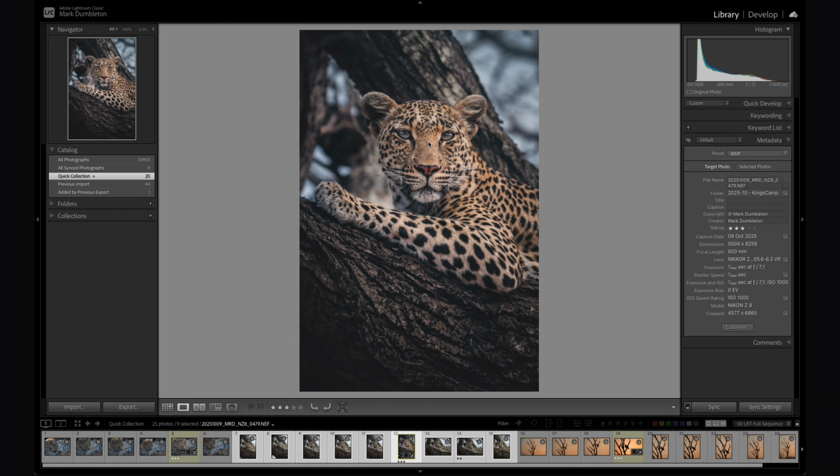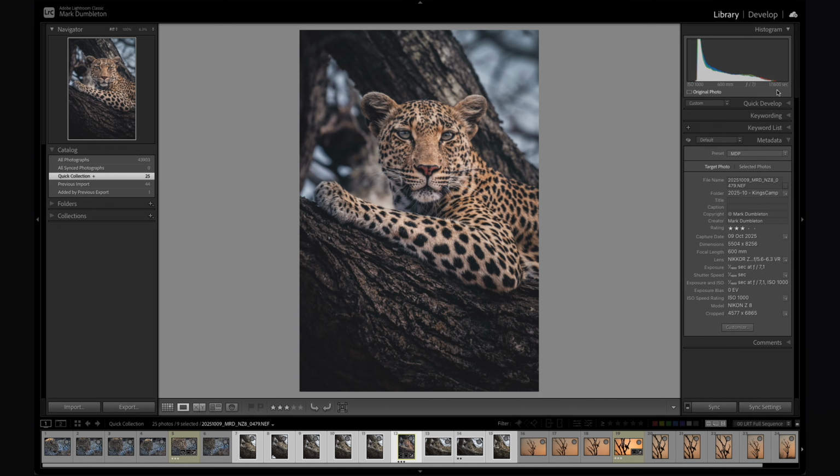Again, I was shooting at 600 millimeters. I did stop down to f7.1 just to get a little bit more sharpness in the eyes and the leg. If you think that the leg is a little bit in front of the plane of focus, if I had focused on the eye, I definitely wanted that to be a little bit sharper. So had I just left it at 6.3, that might not have been as sharp as I wanted. That's why I stopped down a little bit there. Obviously then stopping down, you're going to lose a little bit of that background blur, but not too much.